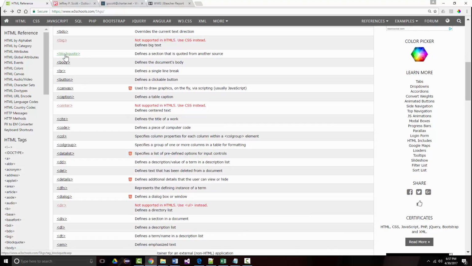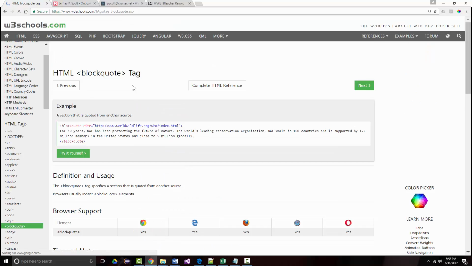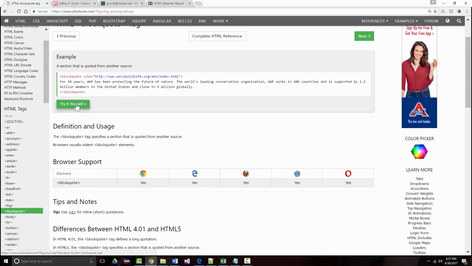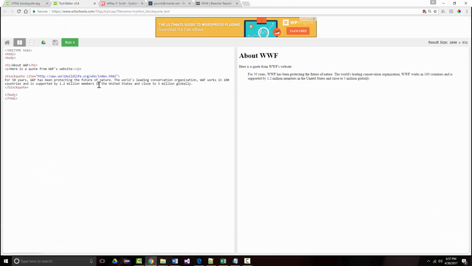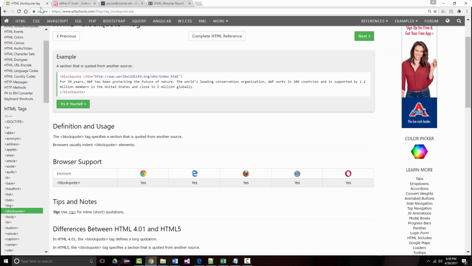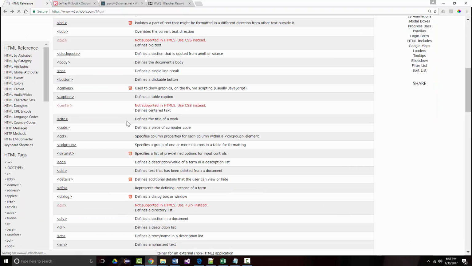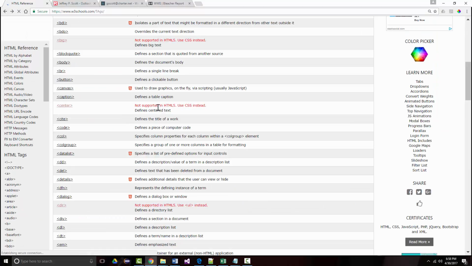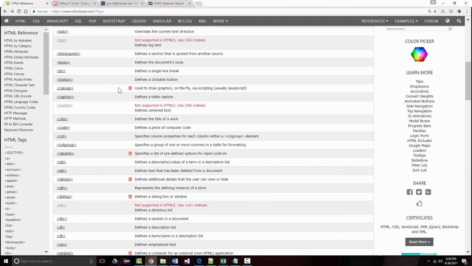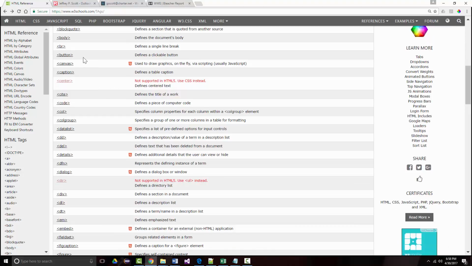Block quotes, I think we looked at, but if we didn't. So if we do something like this, if we create a block quote, okay, it ends up becoming centered on the page. Okay. It's one of those tags that people used to abuse rather than use. People used it because it centered things on a page, which is silly.